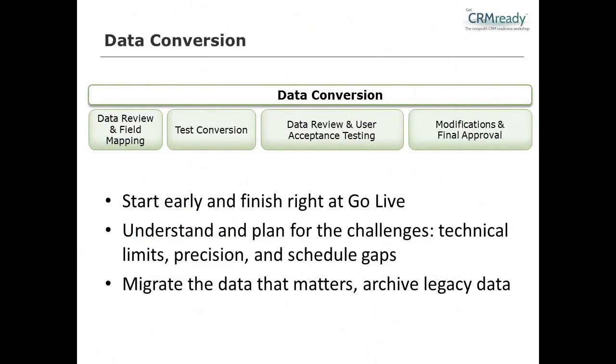It doesn't get more granular than data conversion. We're talking about the field-by-field mapping of your legacy system to your new system, right? So you're literally going through and saying, this field, first name, is going to this other field, F name, or last name is going to L name. And obviously where it gets really sporty is when you get into the historical information. You get into your attributes, you get into your specific actions or activities, and then kind of throwing some razor's edge language out there. But the idea is to move from one system to the other.